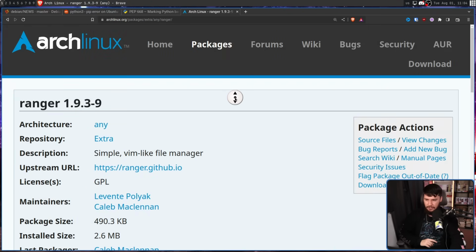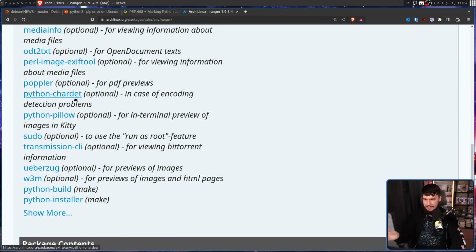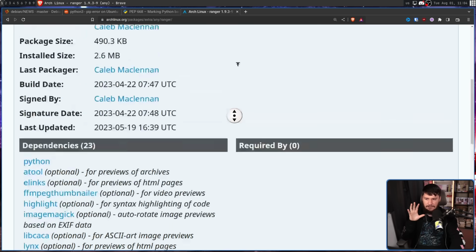In the Arch repos, and probably every other repo out there, there are going to be applications with Python library dependencies, some of them being required, some of them being optional, one such case being Ranger. This has dependencies like Python chardet and Python Pillow. Now, this is in the Arch Linux repos, so I would go and install this using pacman. Now, what if I go and install another application, not with pacman, but instead with pip? But this application also makes use of some of these dependencies, but not the same versions. So pip is going to try to update those packages to a newer version. All of a sudden, you are messing with files being managed with a different package manager. So now two package managers are conflicting over the same files.